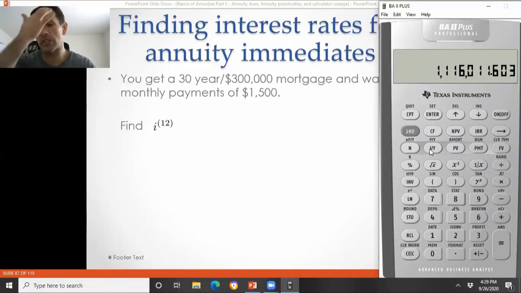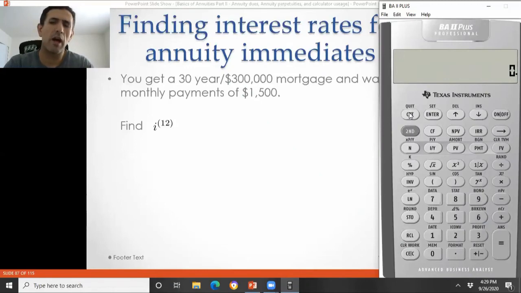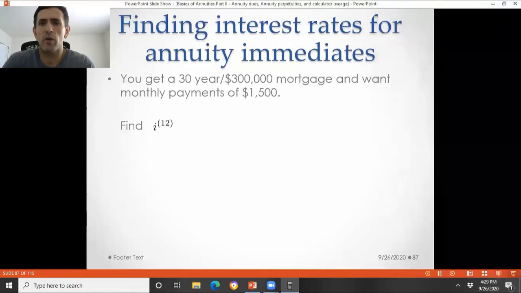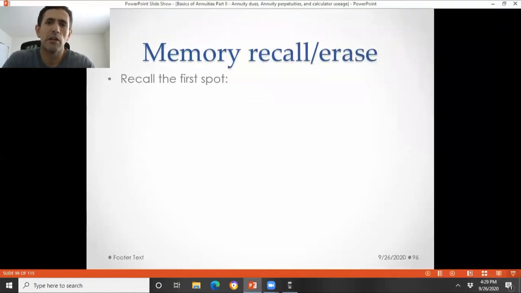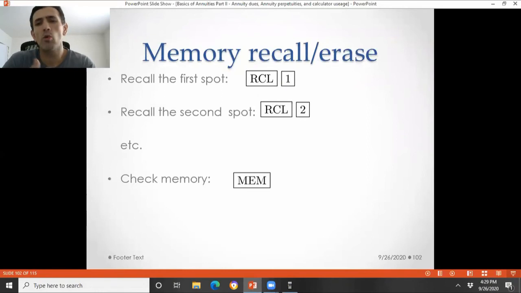Okay, so like I said, my personal opinion is just re-input things into your time value of money keys whenever you have to change something. You run the risk of screwing up your problem on the exam FM, and at best that'll just screw up one problem. At worst, that'll throw you off and make you nervous. But even if you screw up one problem that you could have otherwise got correct, that could very well be the difference between a pass or a fail. So I'm always going to re-input everything whenever I have to change even one little thing for an annuity problem.